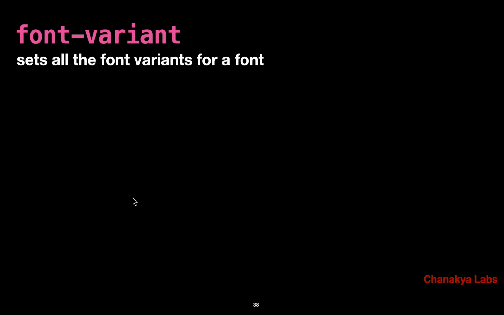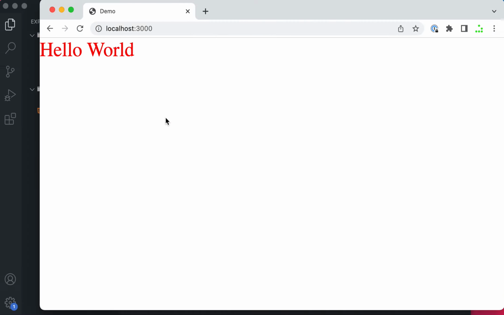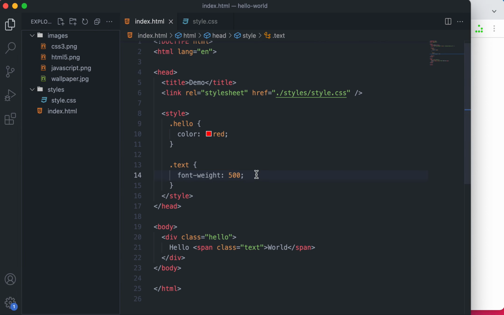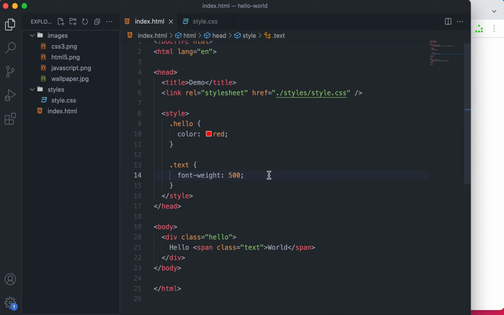Now there is something called font variant, and it has a couple of more values also. But the most important use case of font variant is something called small caps. So let's say I want to use this thing only, but this word, hello is fine, but this word should be something like this.